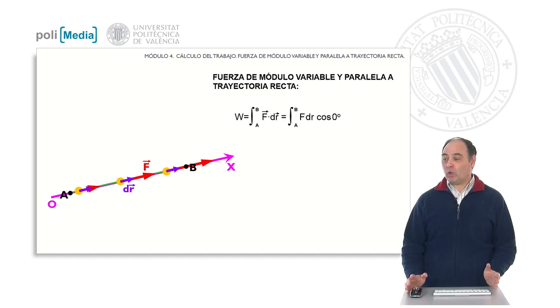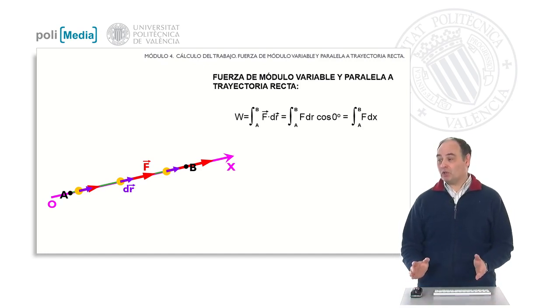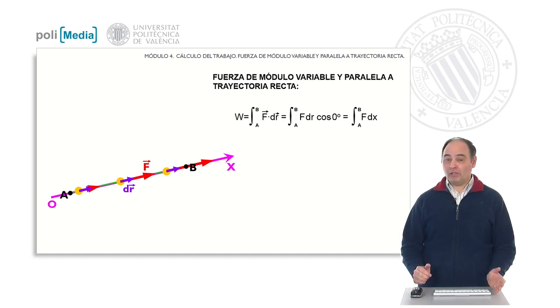And now we make a point. Let's place or imagine a coordinate system with the x-axis placed precisely on the trajectory, so that the modulus of the force will be a function of x. In this case, differential of r would be precisely differential of x. So I would be left with this expression. Therefore, if I have the force modulus as a function of the position x, I only have to do the integral of that force and I would have precisely the work. Be careful. Do not confuse this with a concept seen in the previous topic, which was that of mechanical impulse. In that case, it was force multiplied by time differential. Here I am talking about force times x differential.